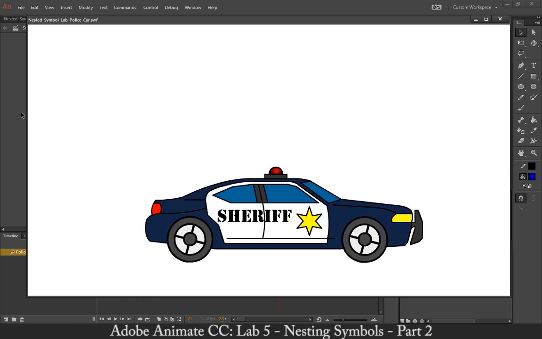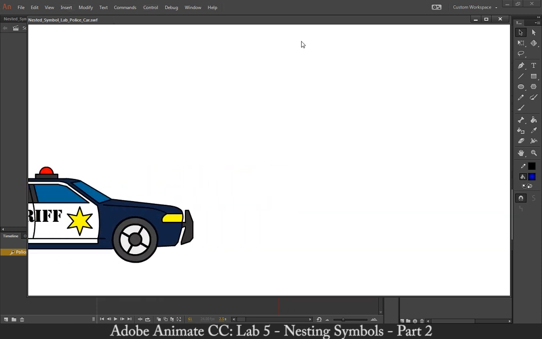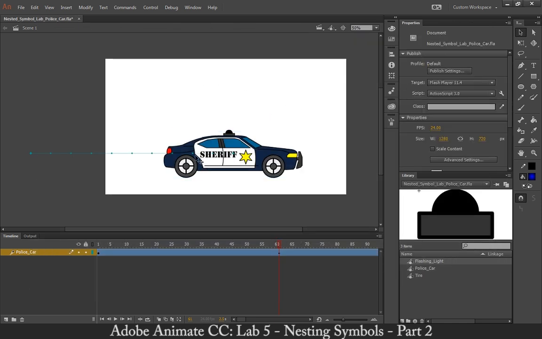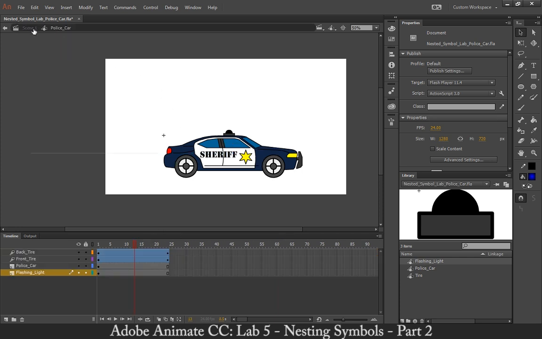So going back to the scene here, just a quick recap. When we look at this sheriff car, police car, I double click on it. Now I'm inside my police car. I have my two wheels rotating on separate layers, and I have my flashing light animating in its own separate layer.